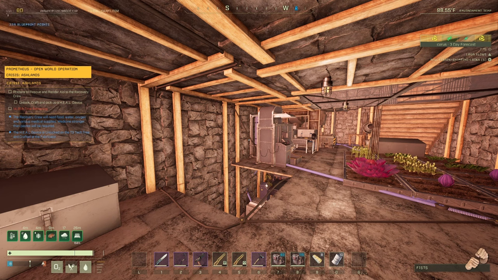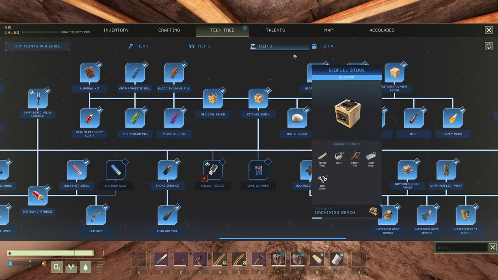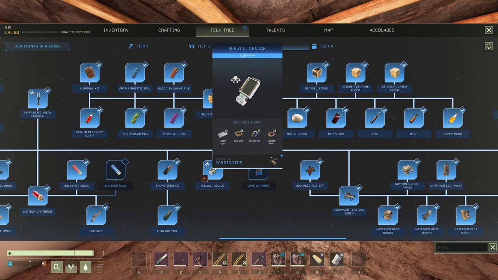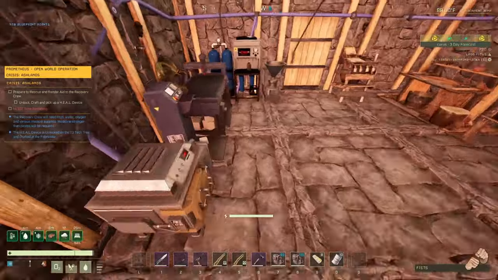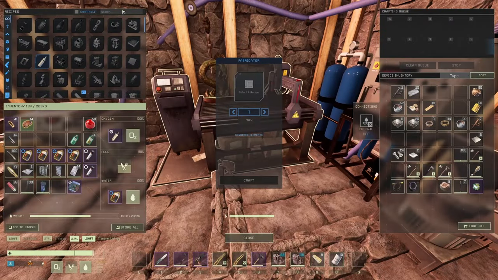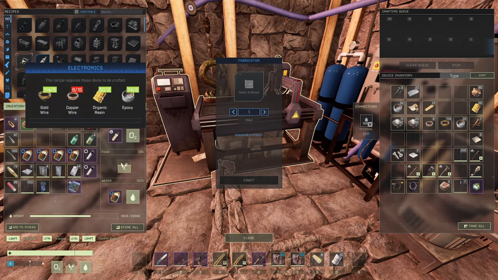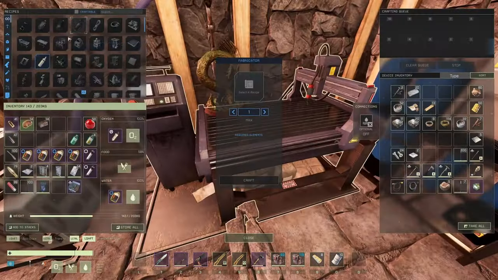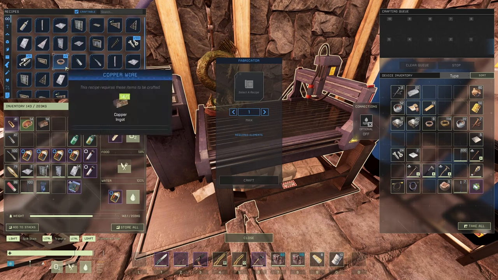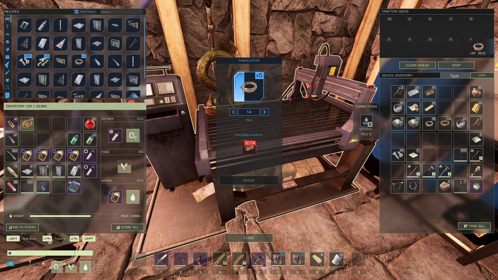The heal device is unlocked in the tier 3, tech 3, okay. Crafted at the fabricator. Keep pressing the wrong buttons in here, sorry. I wanted to unlock it, but no. Steel, gold, electronics, copper wire. Well, I don't think I have the electronics. 5 were needed, so I need more copper. Been smelting some in the last mission. Let's do it like that.